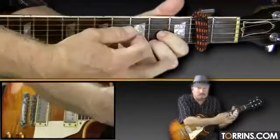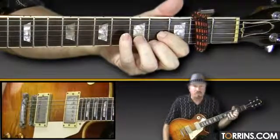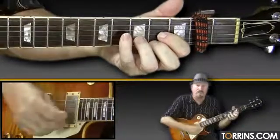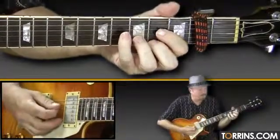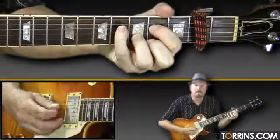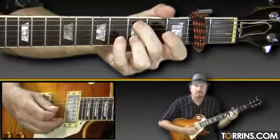And notice how I just maintain the D chord as much as I can with the other 2 fingers that I'm not using at the time. So just let them sit there, let them ring. So if you accidentally hit it, it's ringing out, see? Now we're going to finish with.